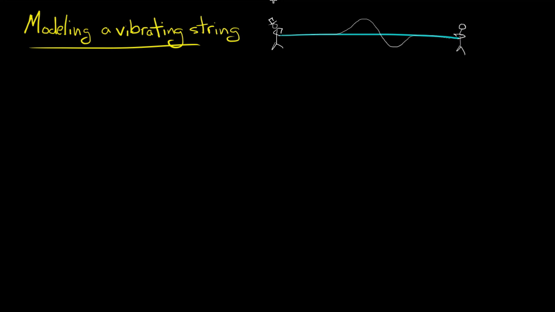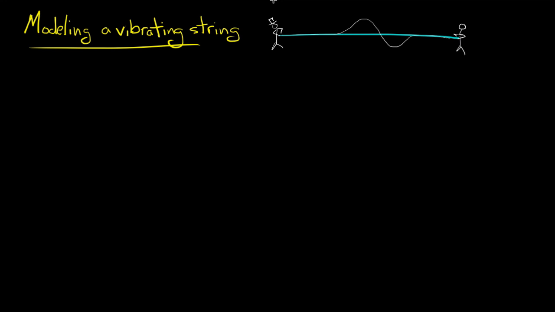We'll now discuss a model for a vibrating string. So in the last video we derived the wave equation using a vibrating string as motivation, but we were kind of vague about it, didn't list our assumptions very clearly, and so we'll now try to be more precise, list our assumptions, and hopefully end up with a more rigorous and convincing derivation.